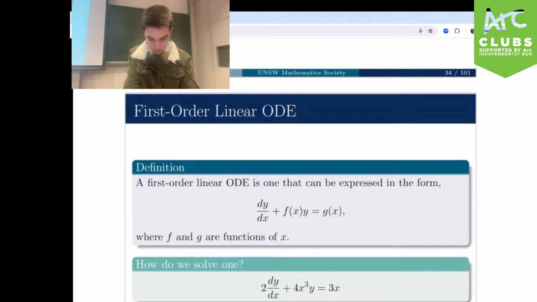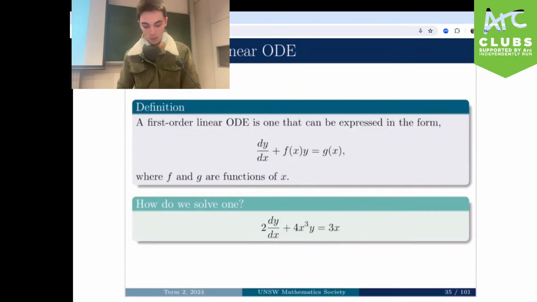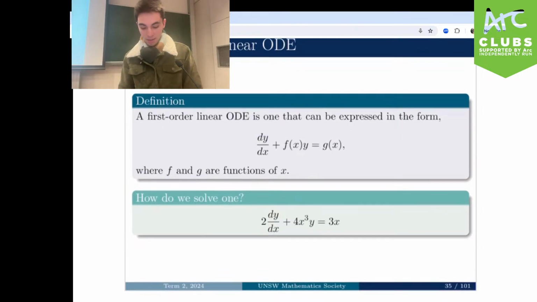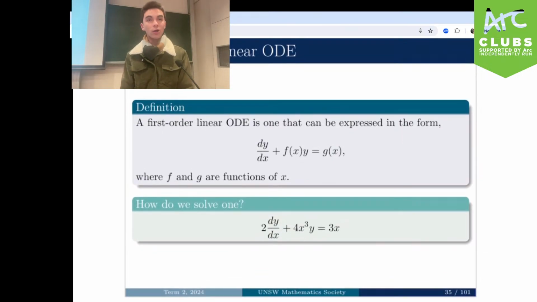Okay, moving on. So, a step up in difficulty. First order linear ODEs. So these are of this form: dy on dx plus some function of x times y is equal to some function of x, right? And generally, these are not going to be separable, and generally, you cannot express it in a way that allows you to perform the x times v of x substitution. So we need a different technique for this one. And luckily, we have one.